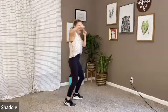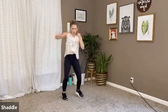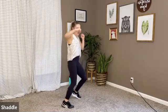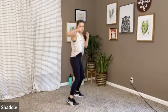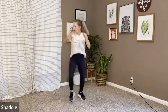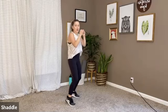We gotta get those legs moving though. So we're gonna go forward, side, forward, side, forward, side, forward, side. Keep it moving. Excellent job now. Good. Now, you may be able to move faster than me. Do it. Go for it. Push that body. Looking good. Excellent. Five, four, three, two, and one, good job. Back to a boxer shuffle.